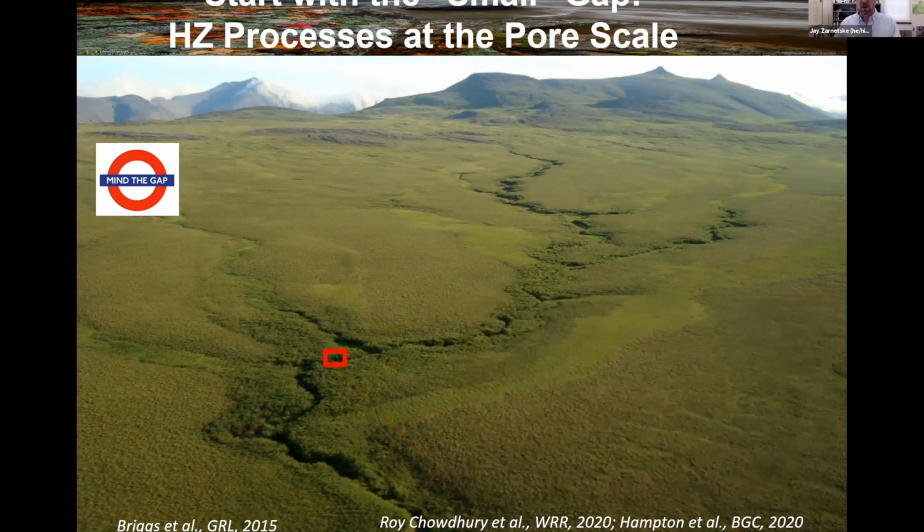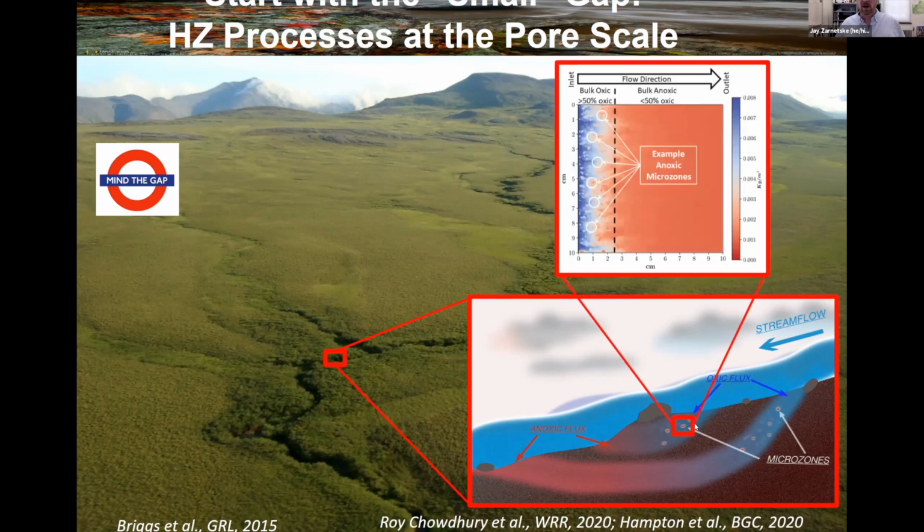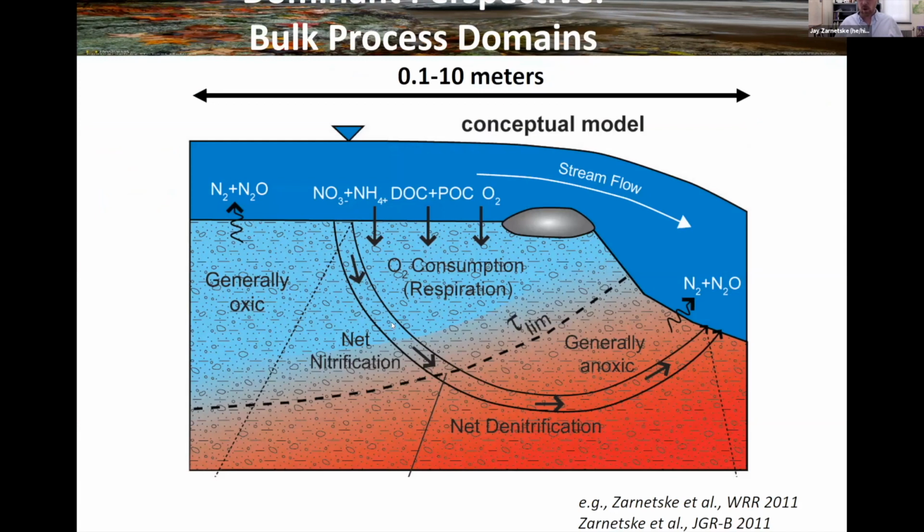But here I want to show you that there's another scale down at the pore scale where there's a lot of heterogeneity going on. It's not just oxygen rich, it's oxygen rich as well as having some anoxic properties as well. So this has kind of been the paradigm, and I'm a co-author on these papers, so I accept that this is a very useful but also limited interpretation. This is our bulk process domains where the water flows in highly rich with oxygen and a number of reactive solutes, nutrients, and carbon. And as it moves through the subsurface before it's discharged, it's transformed.